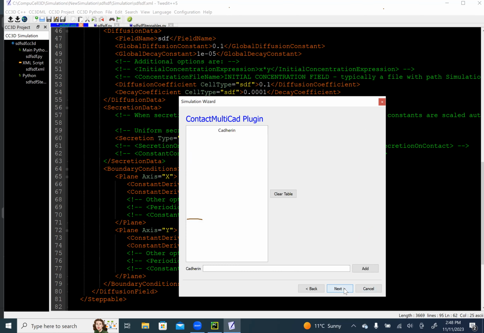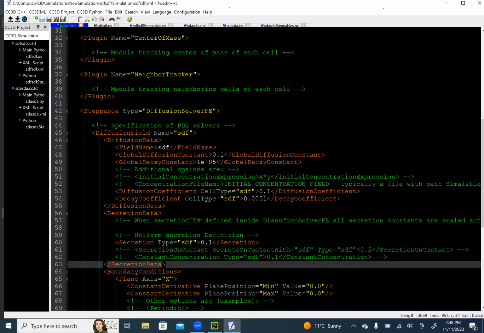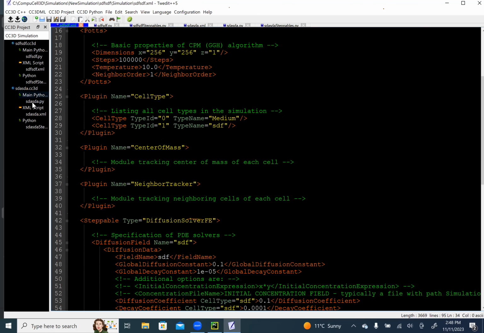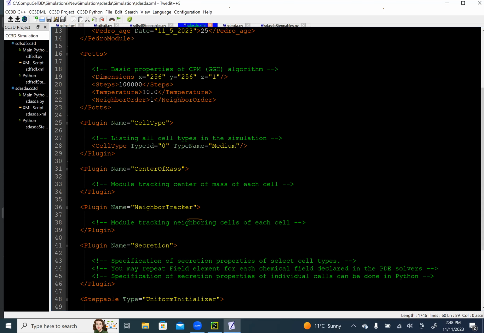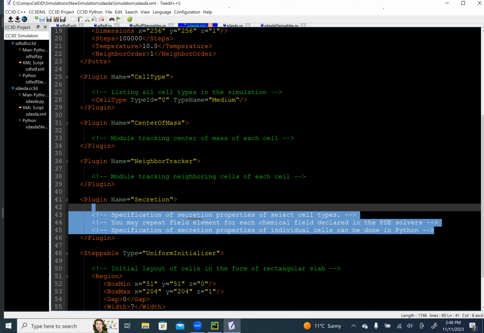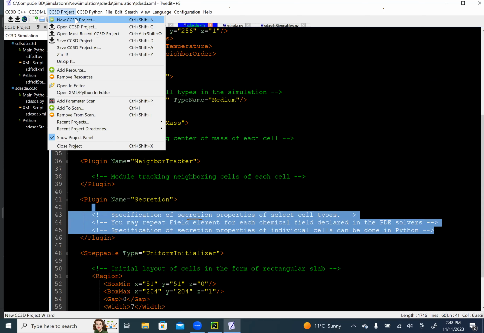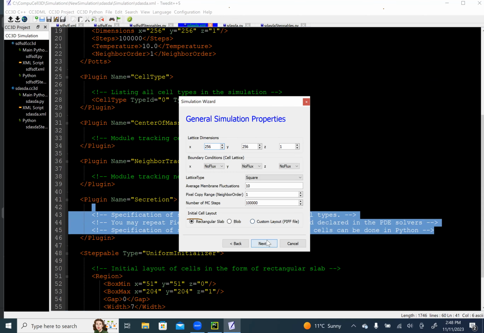So, secretion. It probably does generate code. Oh, no, it doesn't. Because I think I didn't specify anything. Let me show you.